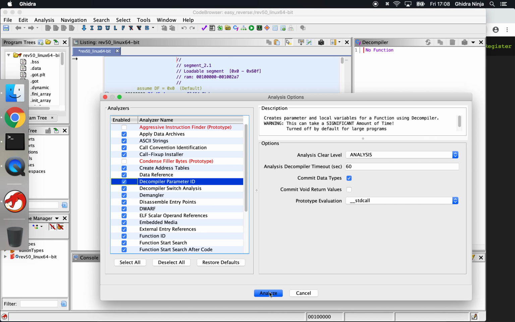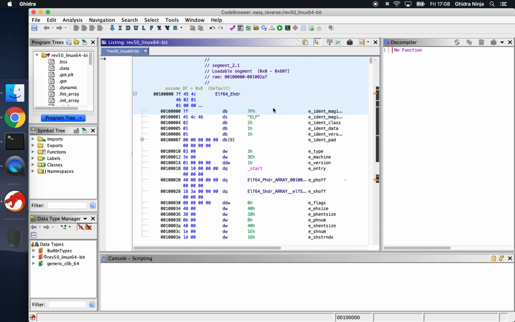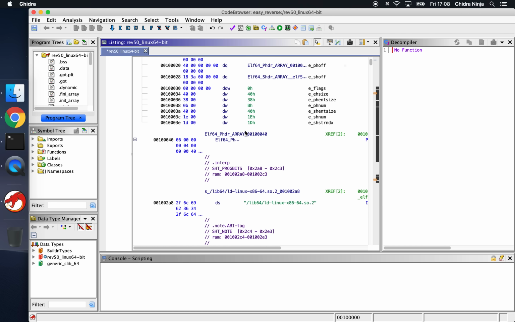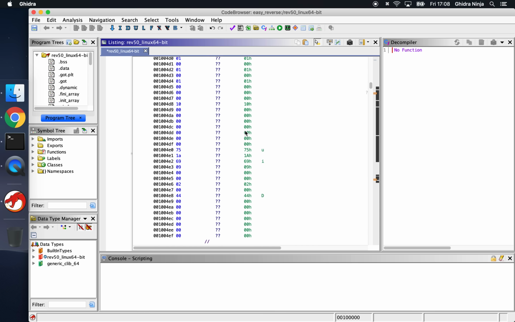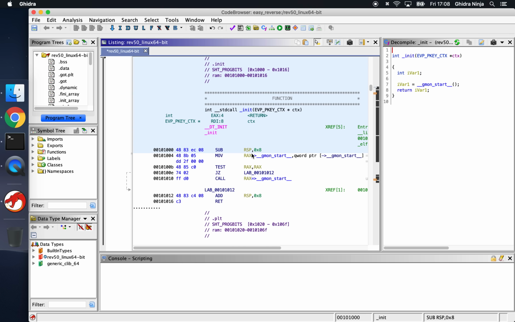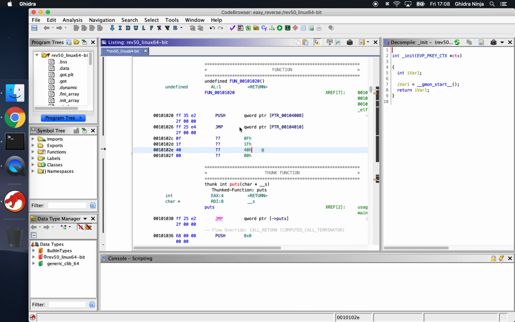Hit the Analyze button and you will be able to see the progress in the bottom right, and you will also see some UI elements slowly updating. On a small binary like this, analysis is pretty fast, but on a bigger one, you might wait a couple of minutes. So let's maximize the window and start exploring. The main window in the code browser is called the listing window. It contains your disassembly listing, your data, and can even display images and so on. If you click, for example, a function in the listing window, you might notice that other elements update in accordance to what you selected.